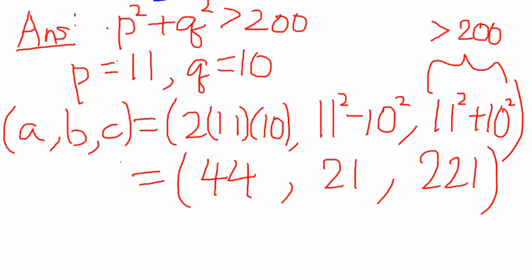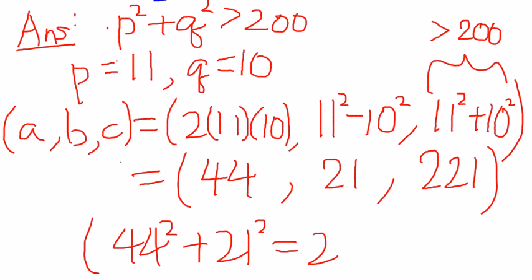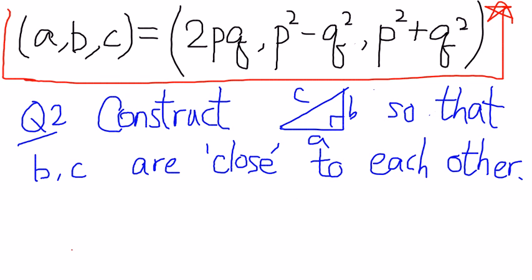So I hope this example is a little bit interesting to all of you, because I don't think it's extremely easy to find such a Pythagorean triple which satisfies such a formula very easily, just by randomly picking any integer which is bigger than 200 as the hypotenuse. So please look at the second example.